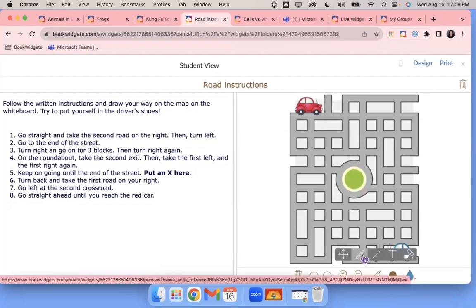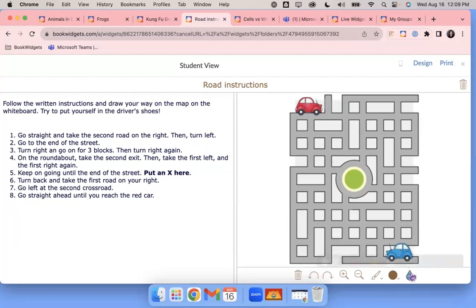I could come here and get my drawing tool. I can change the size of my drawing tool, and I could change the color of my drawing tool, and then draw over an image that has been placed onto here. I don't need an image, I can also merely draw. So this is our split whiteboard.